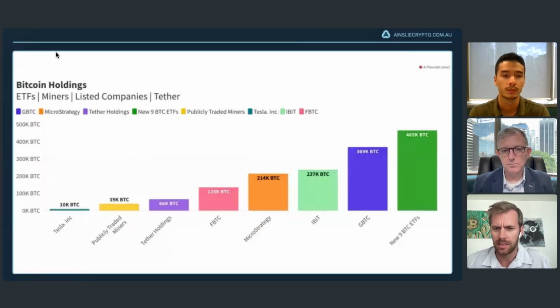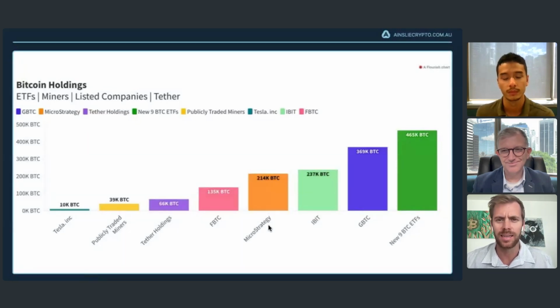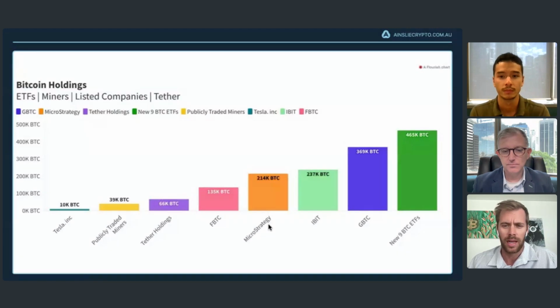Last chart: I think last month GBTC was still the largest holder of Bitcoin, and it still is. However, it's been overtaken by the other 9 ETFs collectively. And also, as we can see, MicroStrategy is becoming a smaller and smaller portion of the market. We obviously still get excited when they raise $600 million like they did yesterday and hit the buy button. But when you look at the impact of what the ETFs are going to do, particularly IBIT, the BlackRock one right next to it, they're going to absorb more and more Bitcoin than MicroStrategy are ever going to be able to raise in debt funding.